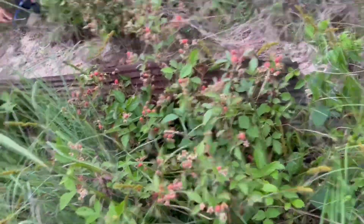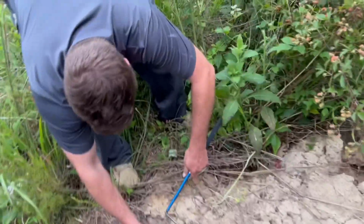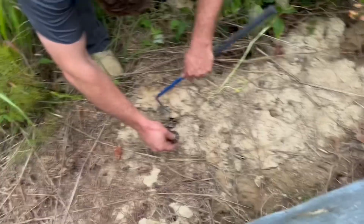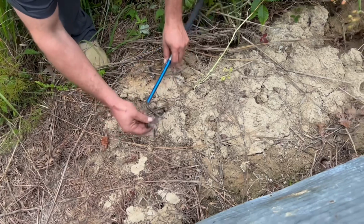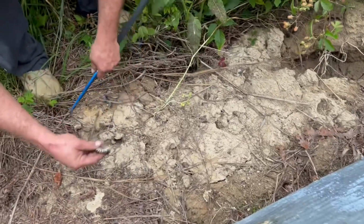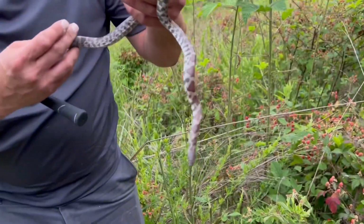Get another milk. That's another milk. Another one in blue? I don't think so. I think it might just be a darker one, possibly. There's a ground skink, too. Concentrate on the real pretty one, I guess, or the prettier one. Get a picture of. Is it blue? It is blue. Yeah.